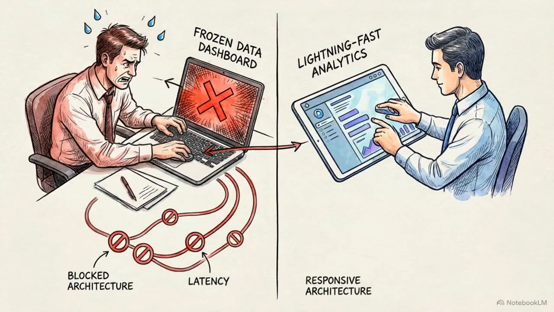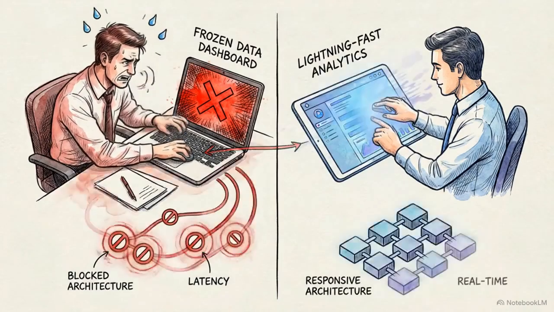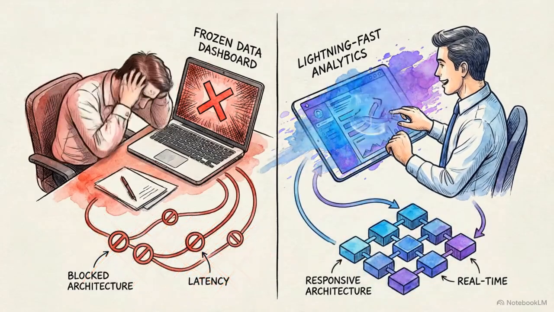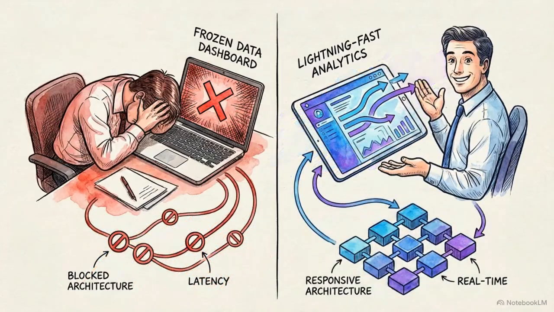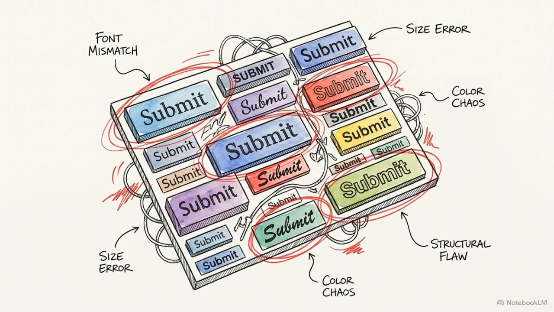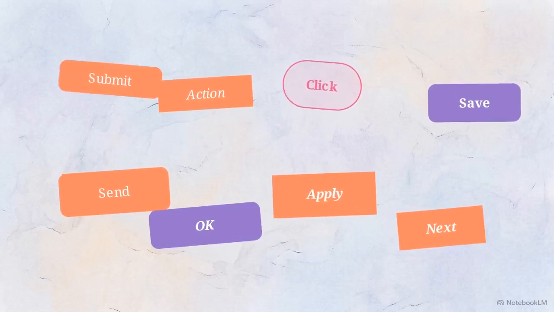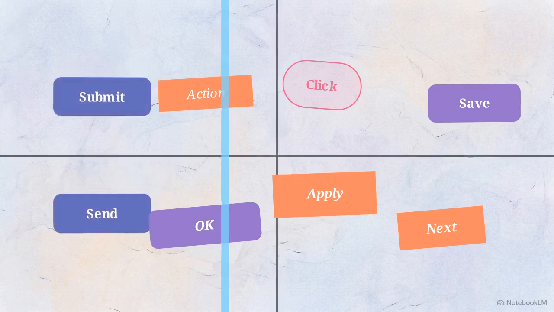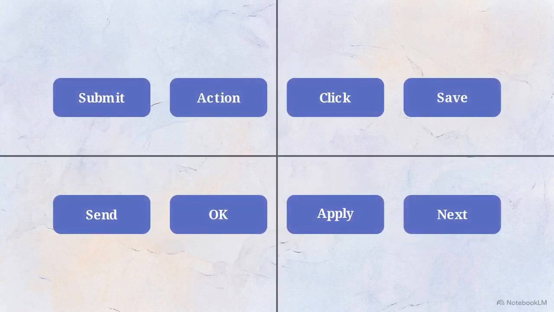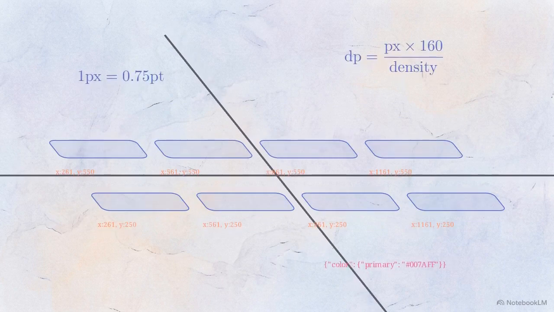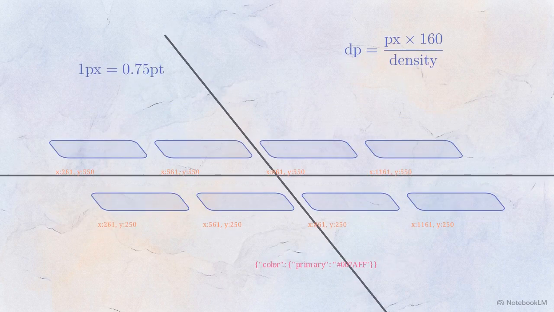Bad enterprise software crushes productivity with lagging inputs, while top-tier applications feel completely frictionless, fast, and magical. Applications often suffer from design debt. These are the hidden, arbitrary aesthetic choices, inconsistent buttons and duplicated font styles, that eventually break a product's usability as it scales. High-performance digital products rely on a foundation of meticulously engineered mathematical systems rather than aesthetic decoration.